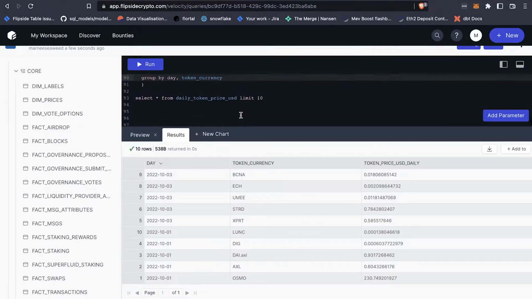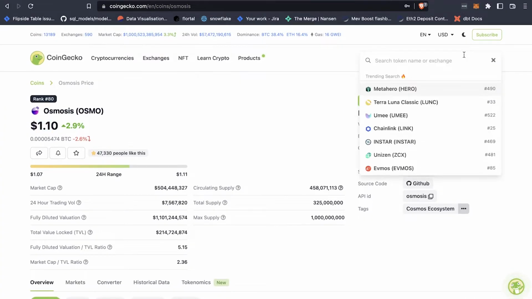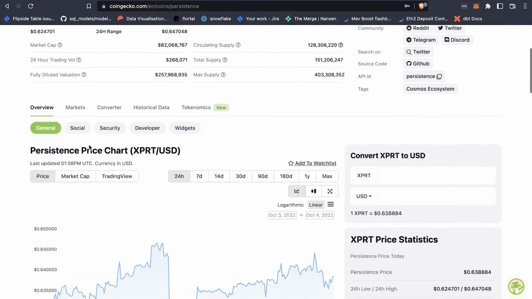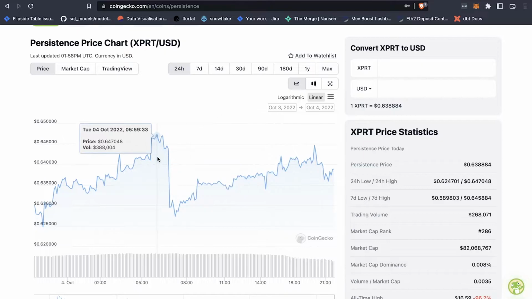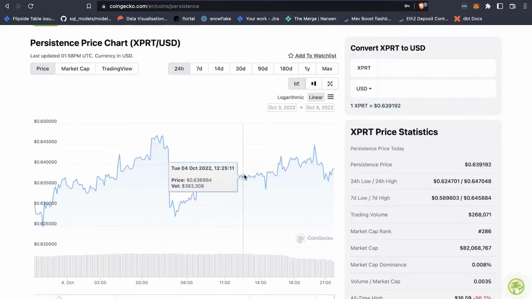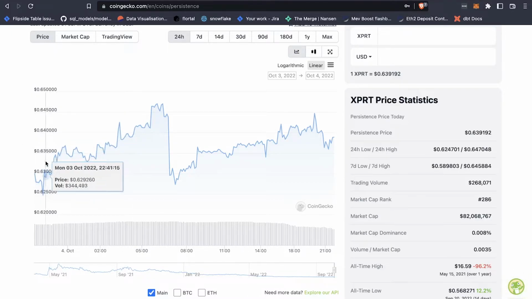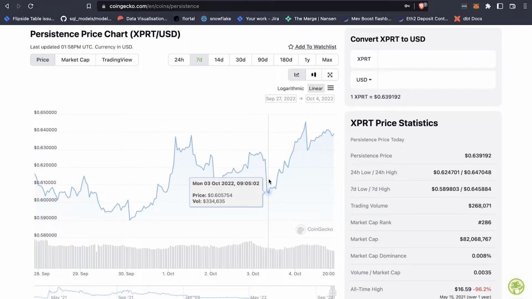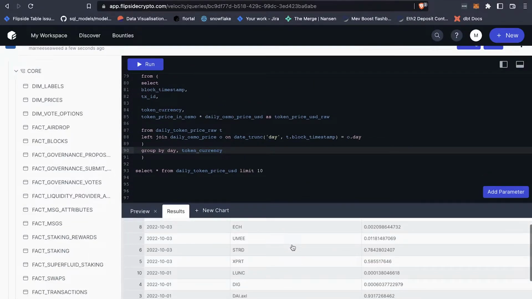Why is all this so weird? XPRT is the only one I recognize. So XPRT is 0.5855. Okay, close enough. 0.58, okay, yeah, okay. October 3rd. Hey, is this a bug? You see the dates are the same. October 4th. Eh no, this is 24 hours. Then why is it showing it here like this? Okay. That's weird. I was looking at here. Anyways, October 3rd, 58. Yeah, I'll take it. Close enough. 0.5855. Alright, cool. So that tells me that everything should be okay.